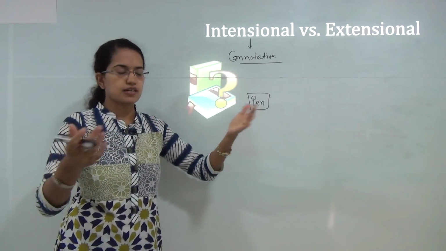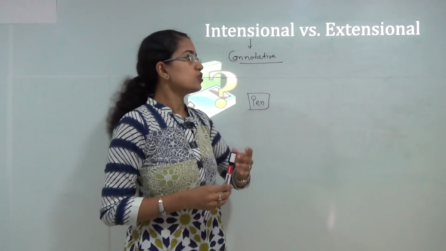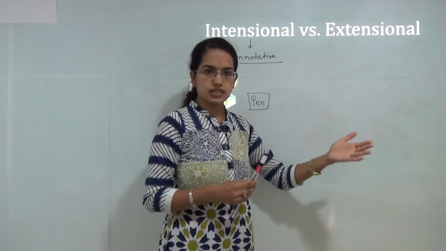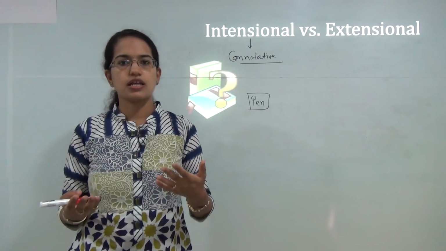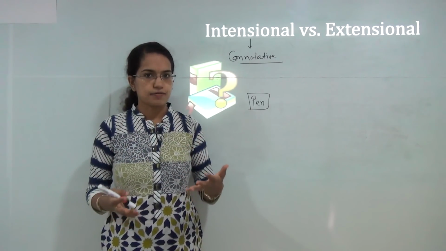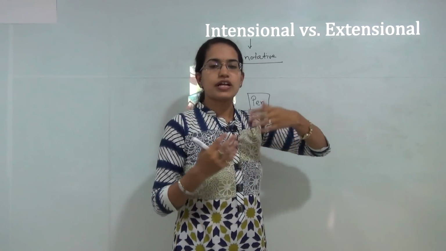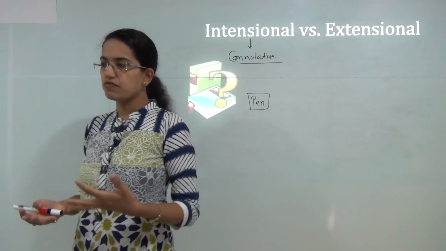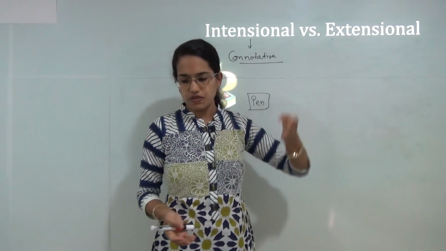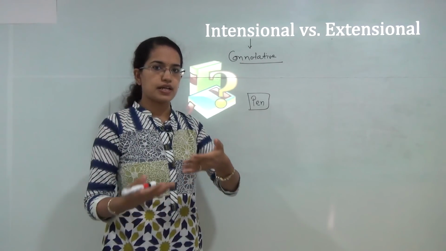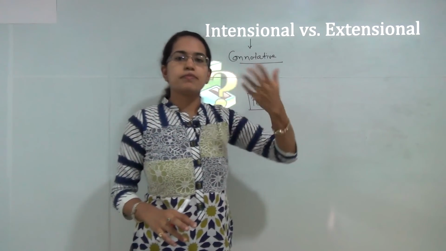However, an extensional definition is something when I am trying to extend the definition to a much broader perspective. So for example, I can say this pen is used mostly by the students. Okay, so what I am trying to do is extend this definition further. So for example, if I say any object which revolves around a star in an elliptical path is a planet, now I have defined what a planet is. In the next sentence, I am trying to say Venus is a planet. Now as an extension of this definition, I can say Venus is moving in an elliptical orbit around a star which is the Sun.